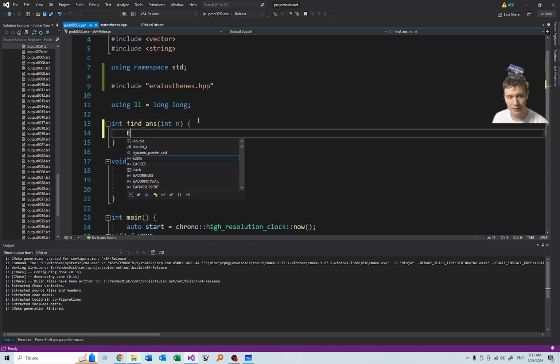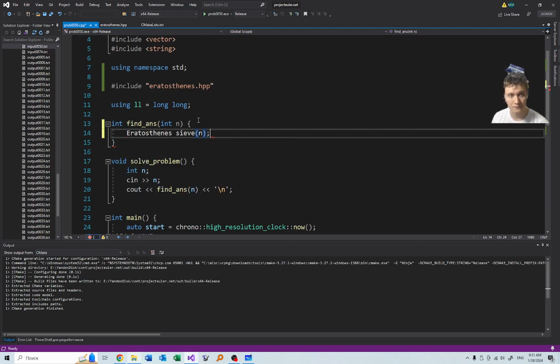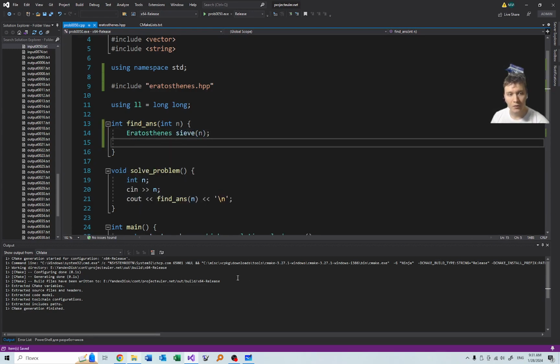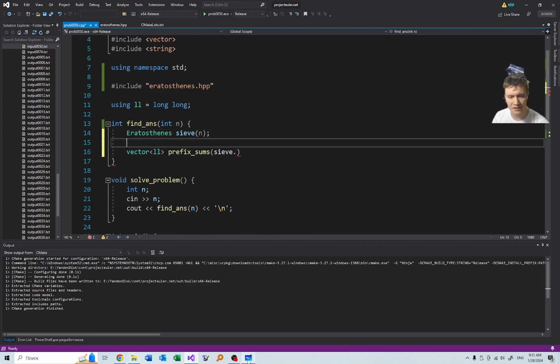So we start with eratosthenes. And we know all these primes. Then let's find prefix sums of size c dot. Let's actually store this number k, which is simply c dot primes dot size.